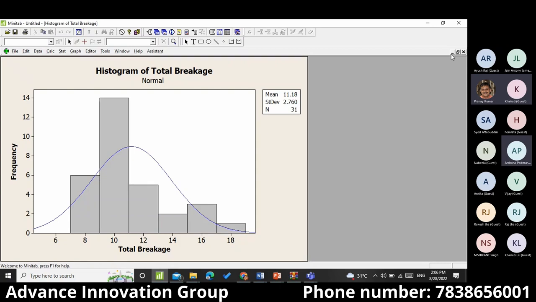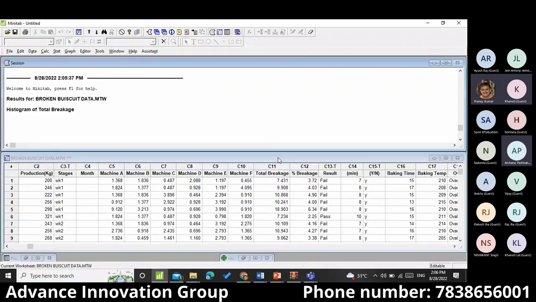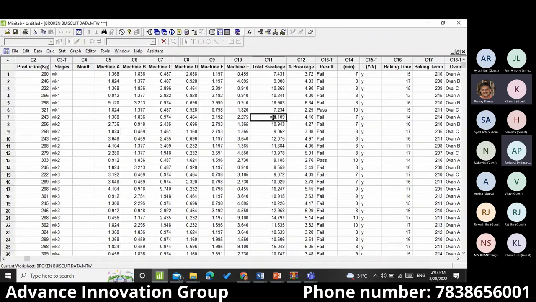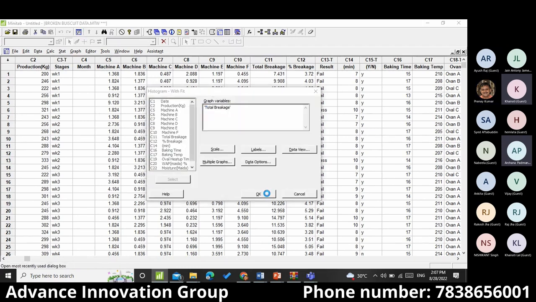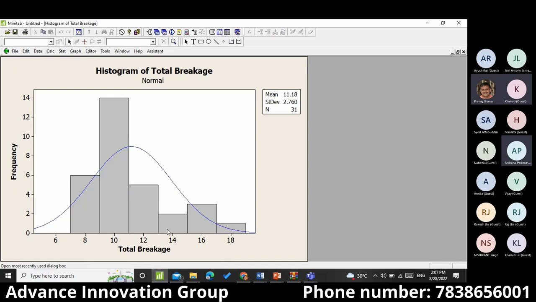What does a histogram do? What it has done for you is it has looked up the data that you gave it, C11. It has broken the data into small intervals referred to as bins. If I click any of these boxes, it tells you bin equals 7, 9. All of you can see that information? It means data from 7 kilogram to 9 kilogram in this case is the bin, or the interval, that they've used. And how many data points do you have? The bar value is equal to 6.